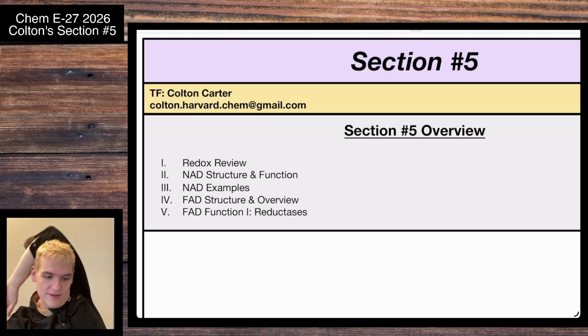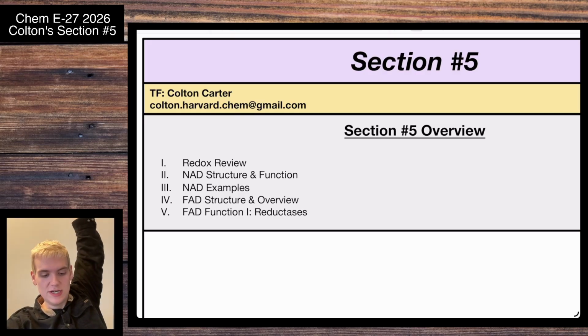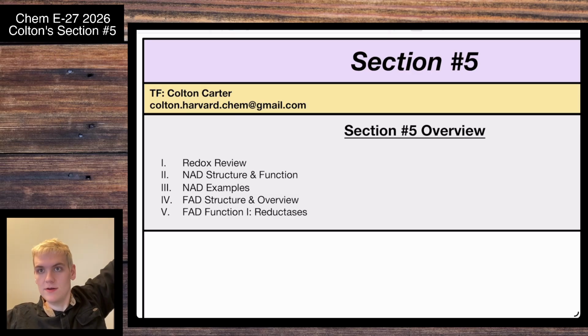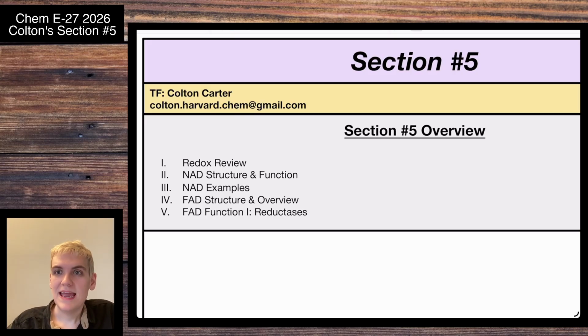Some notes about flavins. Flavins are unstable in air. Me too, girl. They are O2 reactive. And because they are O2 reactive, they are not free agents. You are not going to see FAD, FADH2 just floating around in the cytosol. She is bound in an enzyme. It might not be a covalent bond to the enzyme, but it is so tightly bound with IMFs that it's functionally permanently there. So she is not floating around.